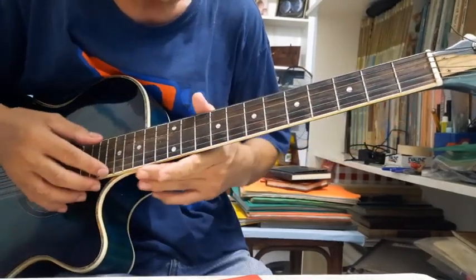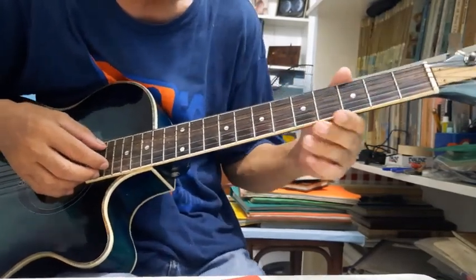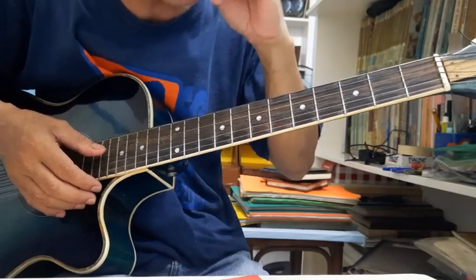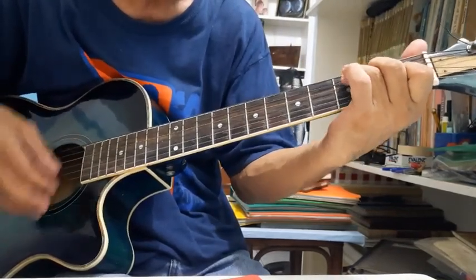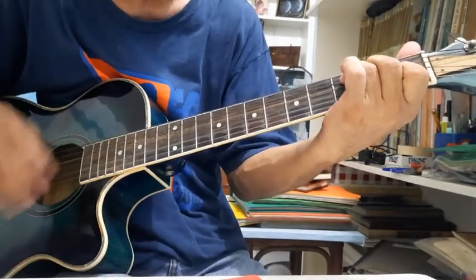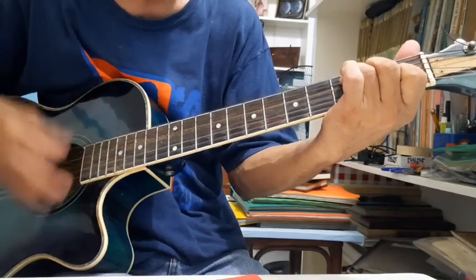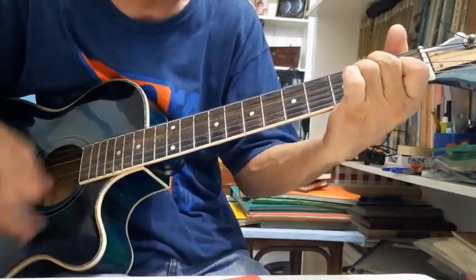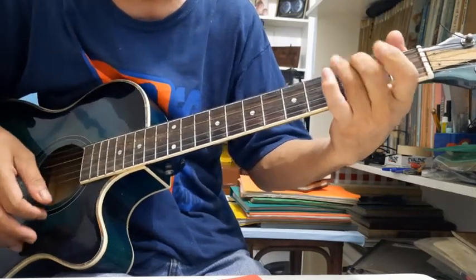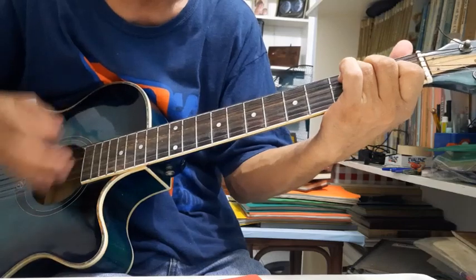And then, next is the second verse. But before that, the last line of the chorus is the strumming. I promise you, one measure only. I promise you. Half measure for A minor, half for A minor, and half measure for G. And then C, two measures.